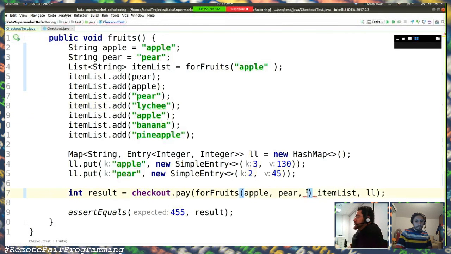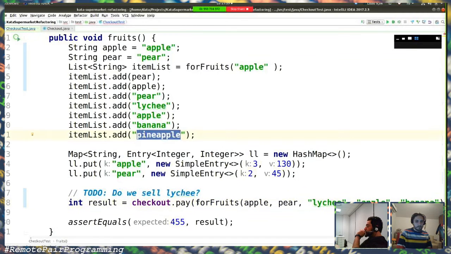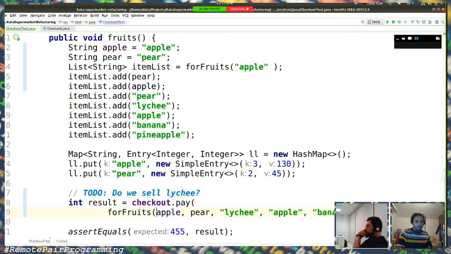There's something I think we don't sell, this lychee, but maybe I will annotate it in my notebook and then I will do it after. Okay, so apple, pear, 2 times. Okay, banana, pineapple.